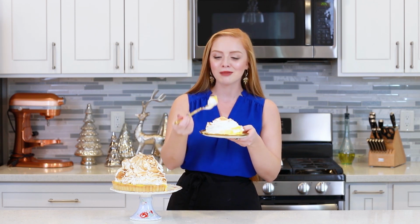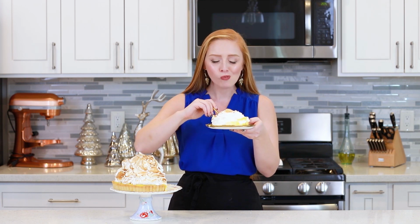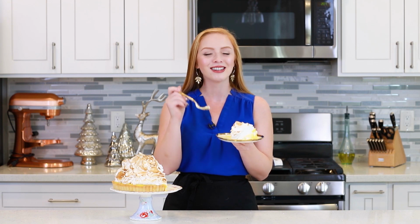Grab a little bit of the crust, some meringue. Wow. That is so good. You guys are going to love it. This incredible fluffy mountain of meringue literally melts in your mouth. It is just gone in moments, and it is perfectly complemented by that tart and delicious lemon curd. And then you have that flaky, buttery pie crust. All that combined together makes for one of the best lemon meringue tarts ever, hands down.